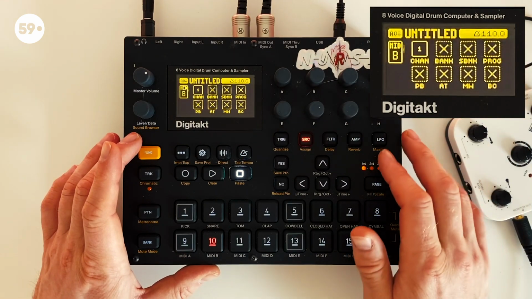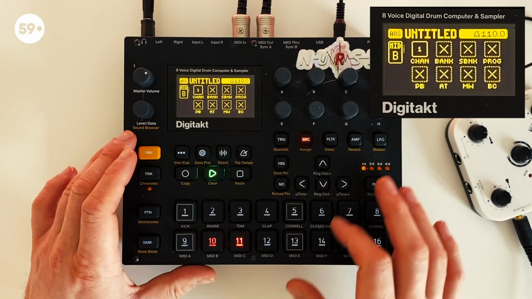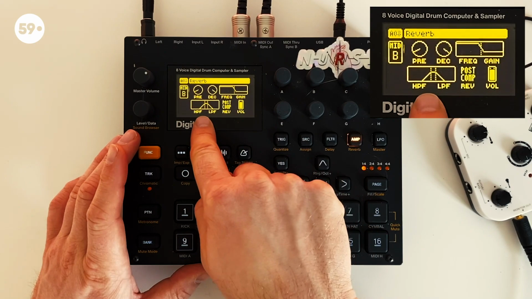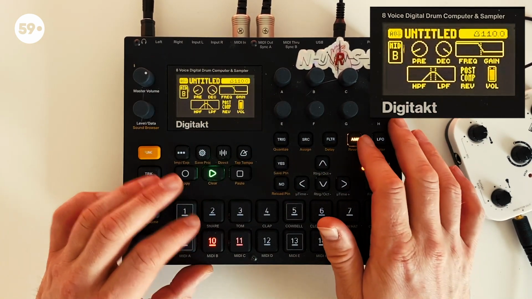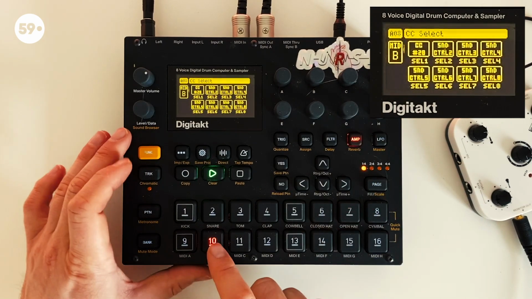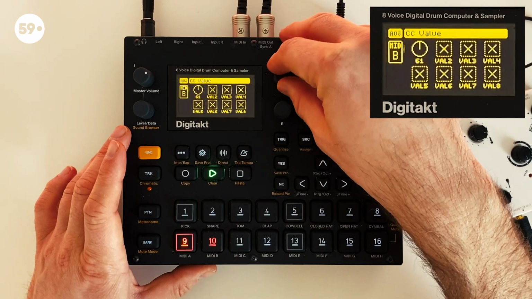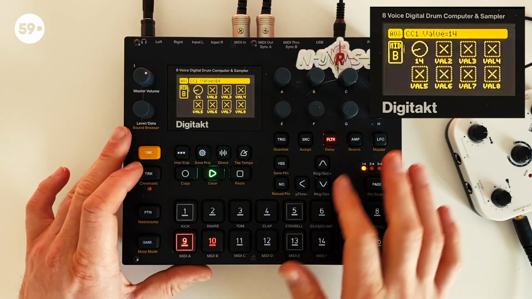Okay, now we have set our reverb. Let's try that out. You see the reverb high pass frequency is now kind of in the middle, and let's check if it works. We are still on MIDI track number 10 and turn that down, and you hear that already.